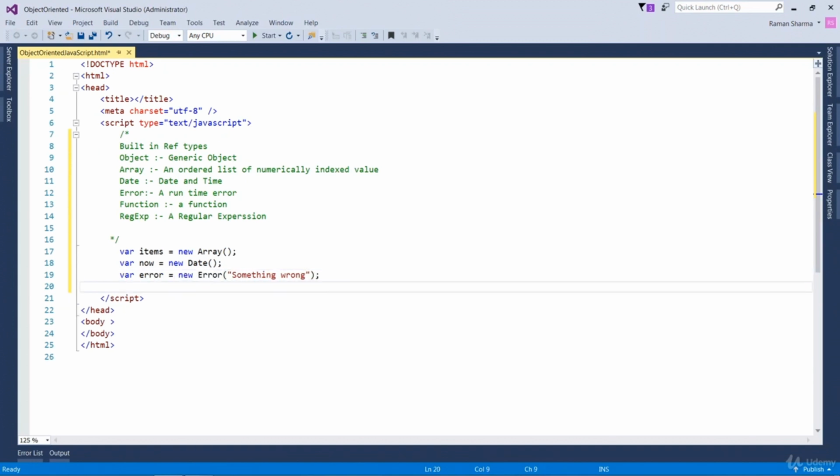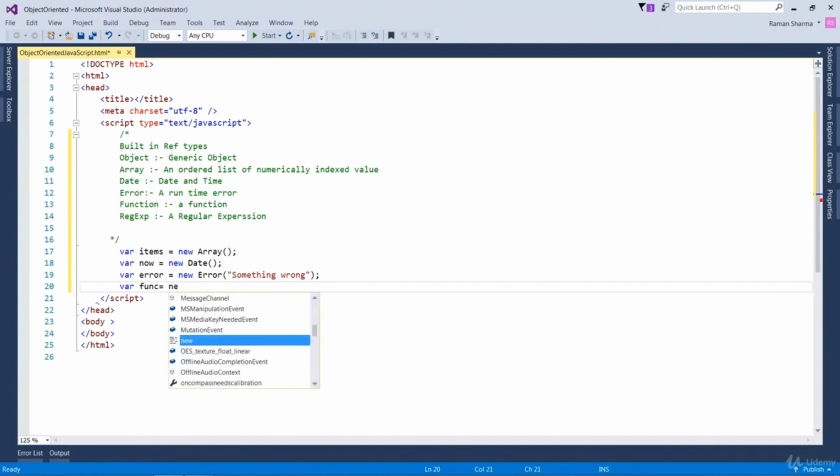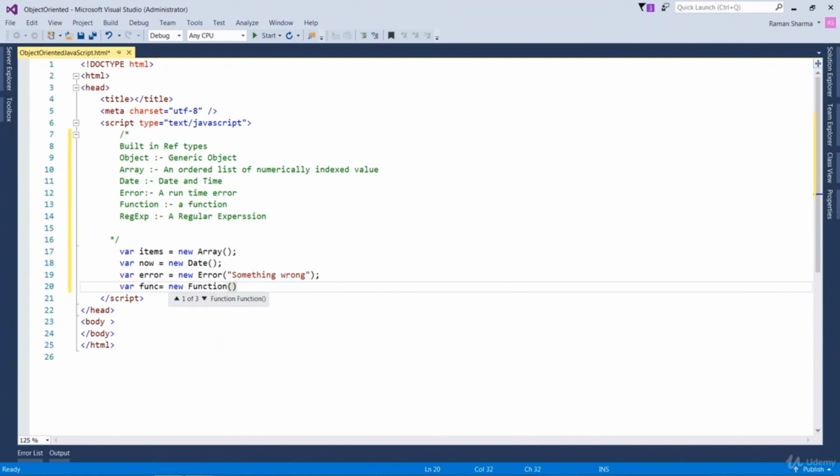In the same way, if you want to create a function, you say function equals new Function, and here you can define the body. As an example, you want to write document.write hello world.